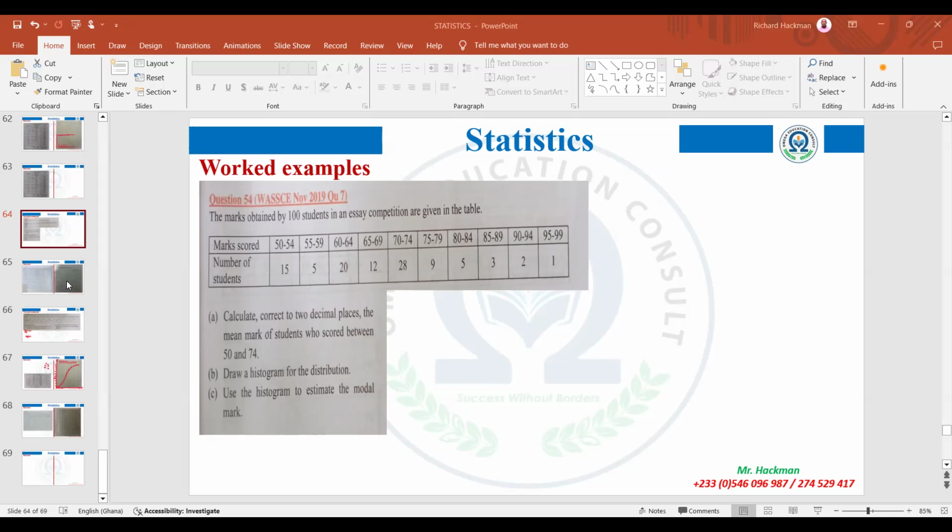We were asked to find the mean, and we know we have to use the formula sigma fx over sigma f. But if you are dealing with a grouped frequency distribution table, your first set of columns will be the two given columns. The columns always come in row form, but when extracting, we advise that you extract in row form if possible.